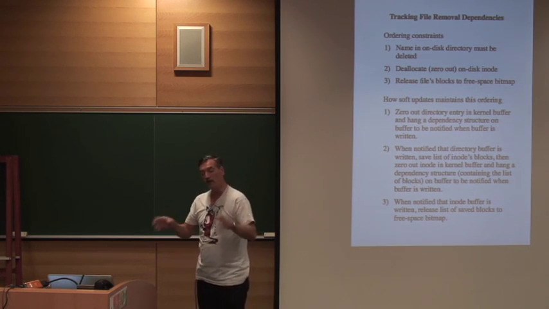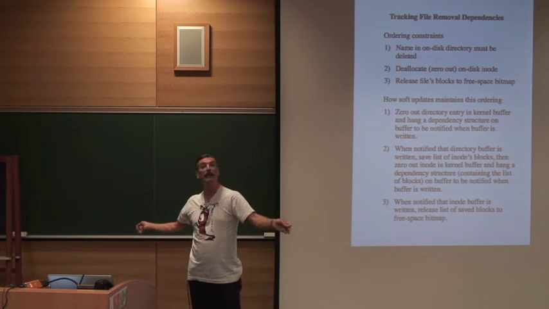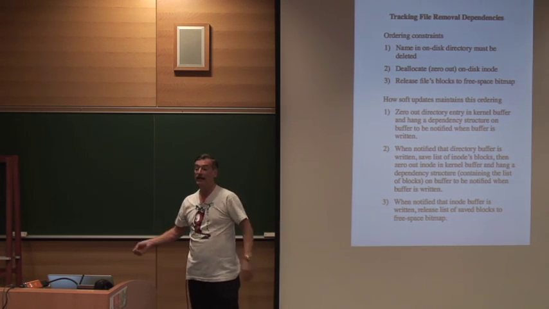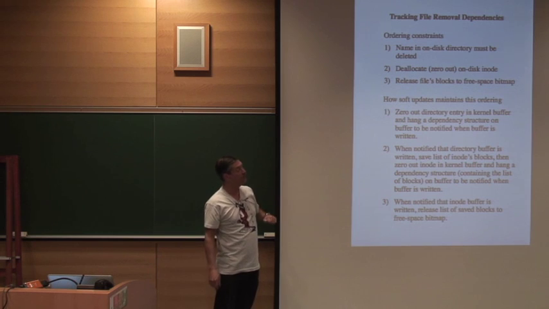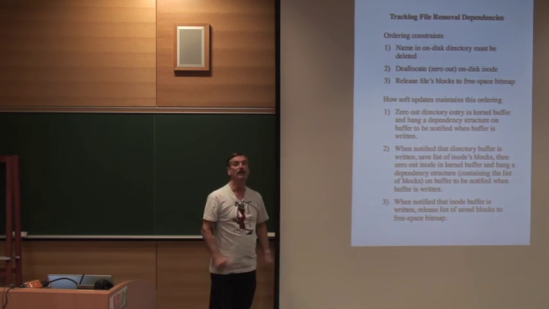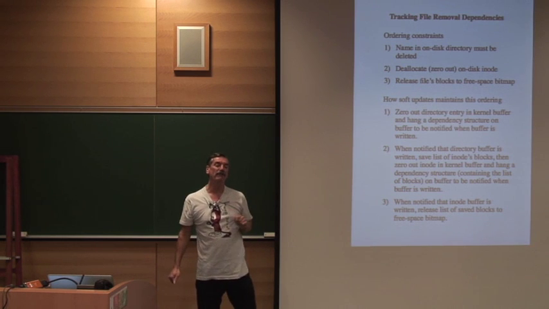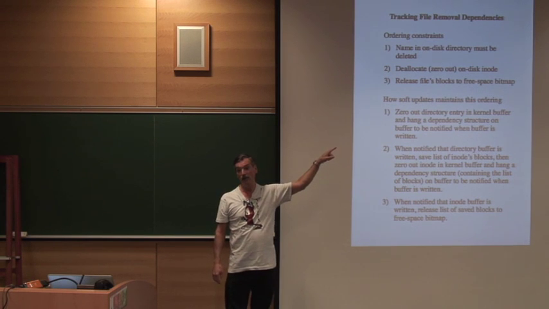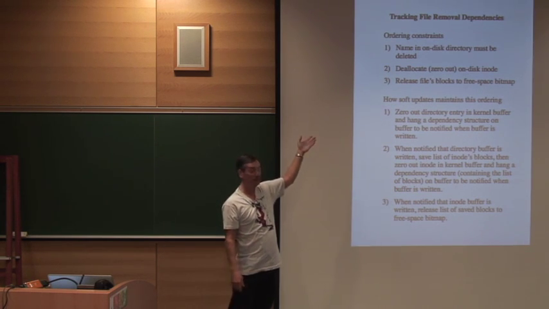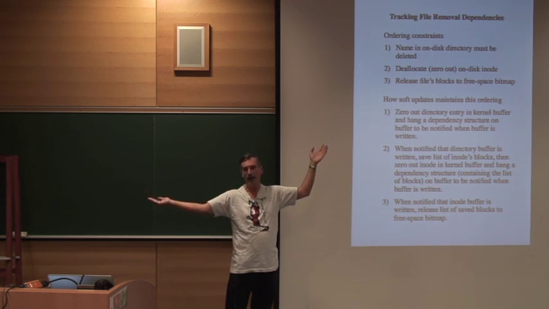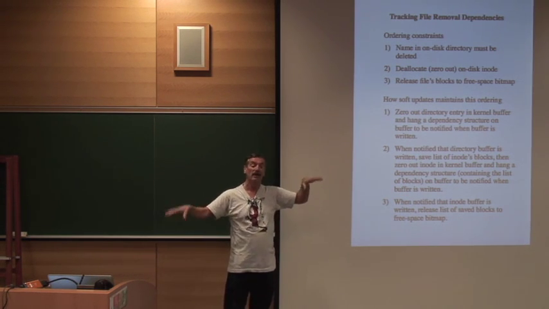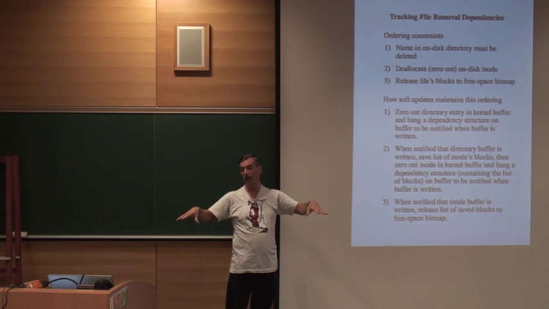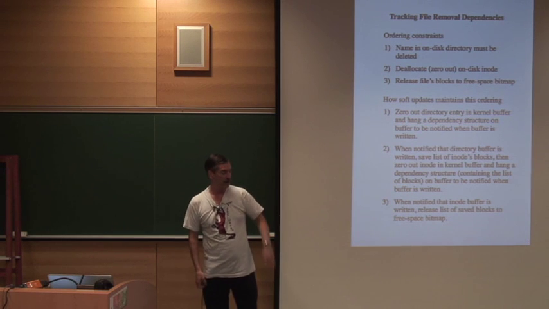OK, so the first write that has to happen is the write that gets rid of the directory entry. Then, once you've done that, you need to zero out the inode and write the zeroed out inode onto disk. And only after the zeroed out inode is on disk can you release the blocks and the inode to the free space. Because the problem is if you release the blocks before that time, they could be allocated by some other file, reused, and written out. Then you could end up with 2 inodes on disk that both point to the same blocks. And this is not deterministically fixable. Somebody actually has to look at it and figure out which file each block belongs to. Don't want to go there.